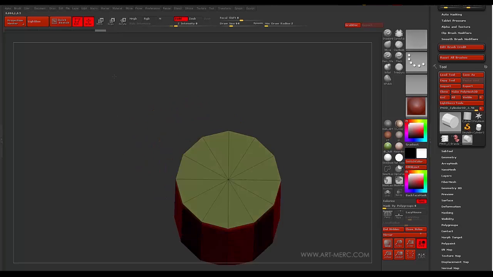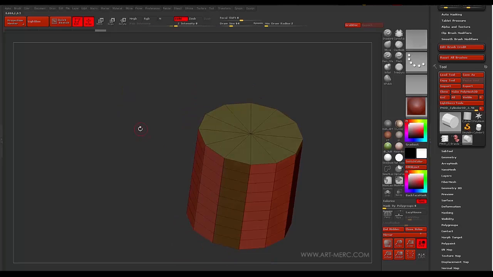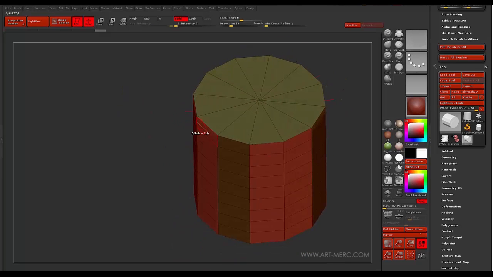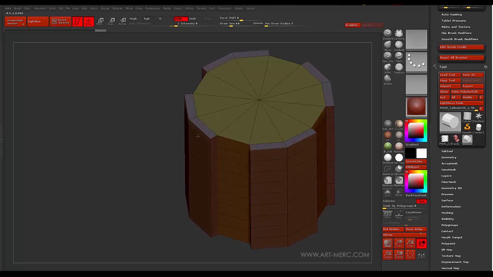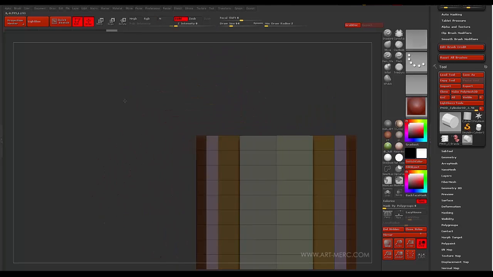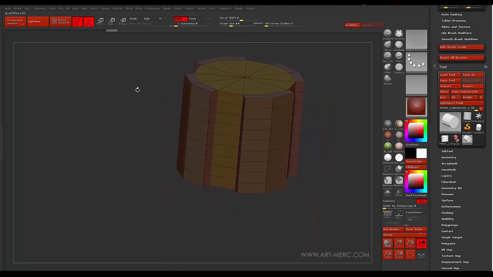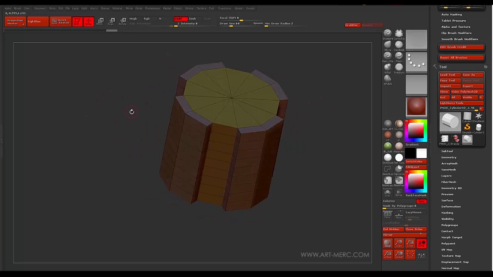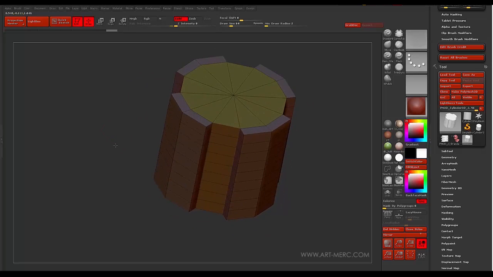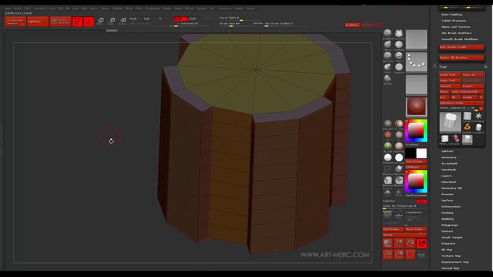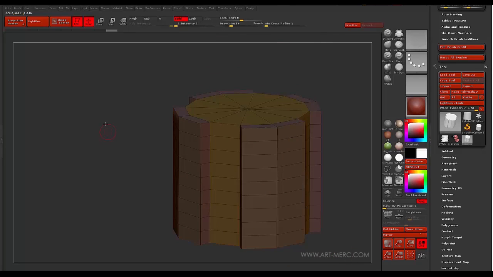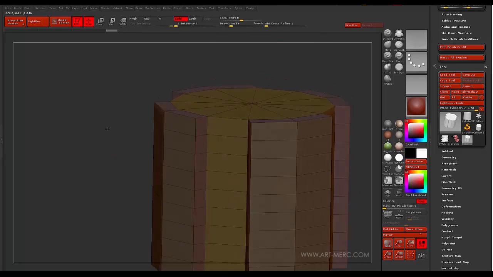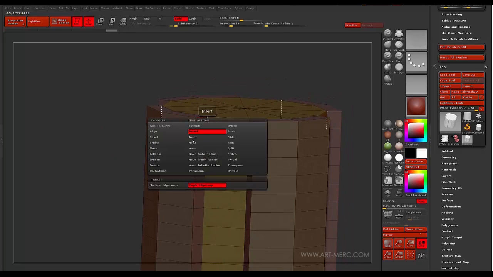Now, when you're working with things like this, you want to try and keep it low poly, because what will end up happening in the long run is that if you make this into a brush, this is just going to be one small component, and if it's super dense, it will affect the output. So you know, be wary of that.